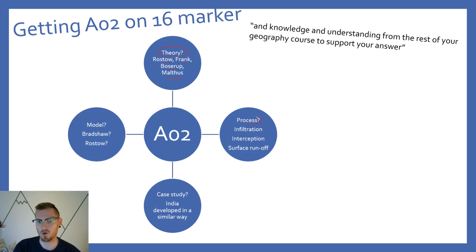What about a process? So a process, something that is happening, and you've learned a lot of key processes across GCSE geography. Ones that might be appropriate are those that are part of the hydrological cycle, especially if the question's about, I don't know, deforestation. So could you slot in a key process: infiltration, interception, surface runoff? I've just used hydrological terms for rivers there, but you could use other key processes that you've been taught. I don't know, urbanization, if we've got a boom town, a mining town growing, okay? Terms about migration.